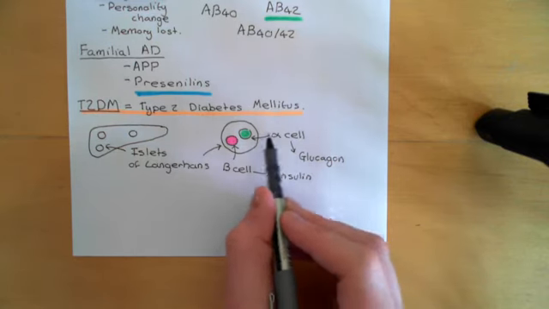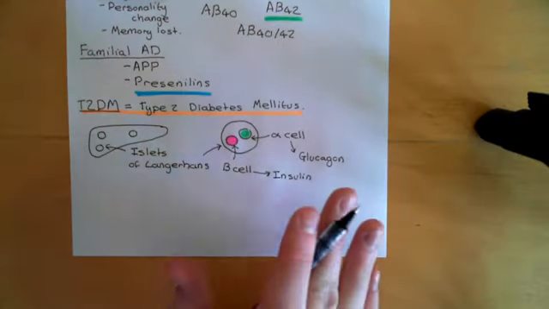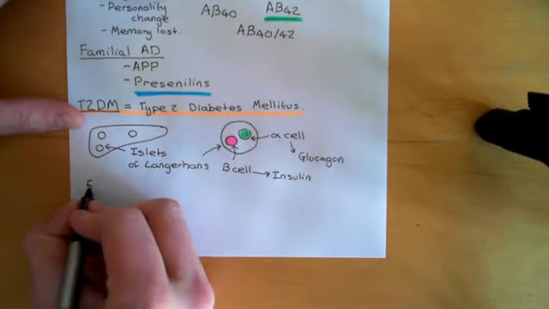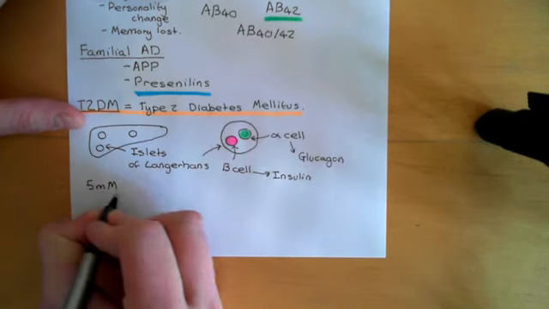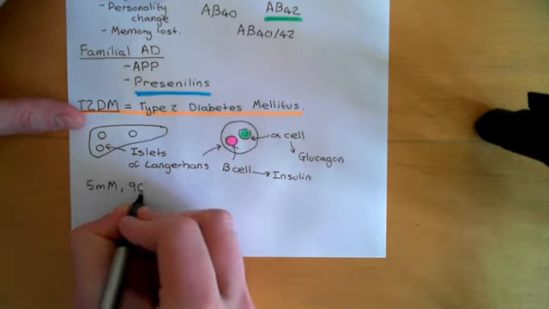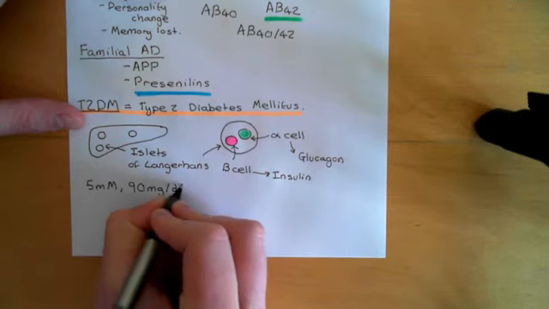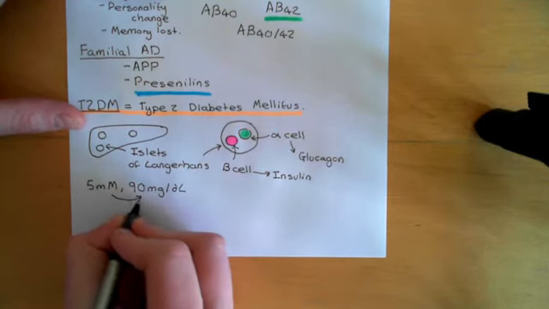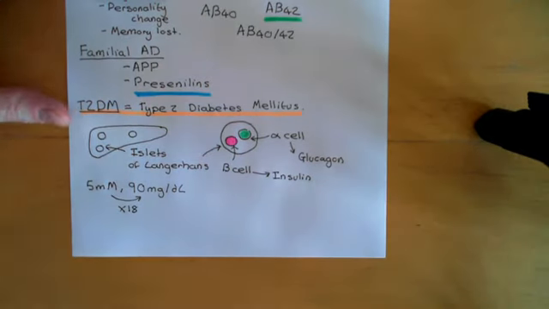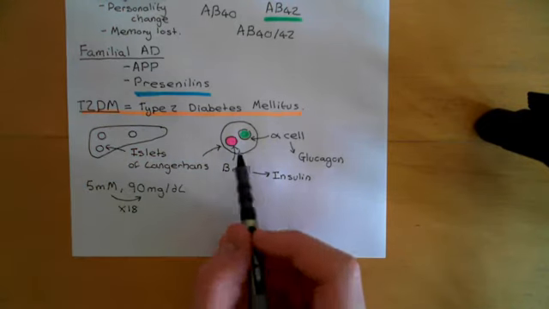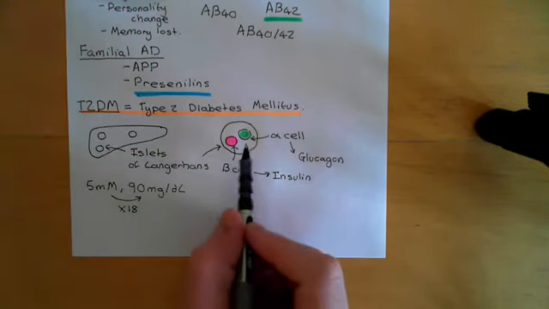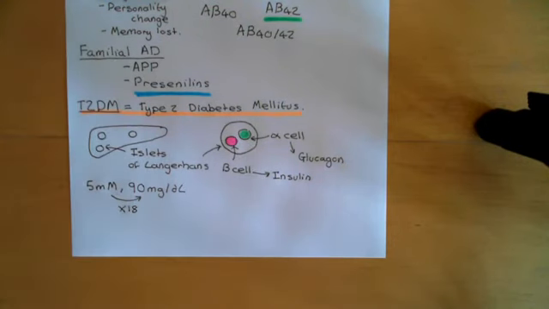At normal blood glucose concentration, the fasting blood glucose concentration, which incidentally is around 5 millimolar in the millimolar units, or if you're American, that's 90 milligrams per deciliter. The way of converting between those two units is merely multiply by 18. Okay, so if you've got normal fasting blood glucose concentration, then the beta cells will be secreting hardly any insulin, and the alpha cells will be secreting loads of glucagon. Okay, so whenever talking about normal blood glucose homeostasis, then we need to split it into two separate scenarios.